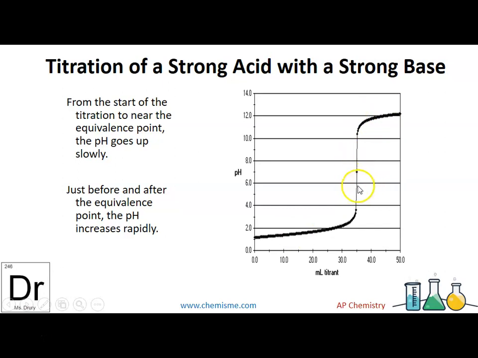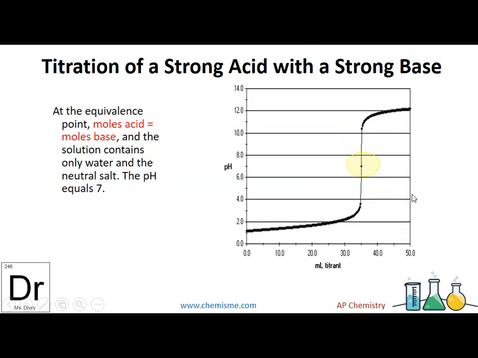So this is one of the reasons why we want to go nice and slow around there, because a few drops might be the difference between a pH of just under 4 and a pH of just over 10. But we're going to prove it with some calculations in a few moments. So remember, the titration of a strong acid and base shows the equivalence point where moles of acid equals moles of base, and the pH would be a 7 at that point. So what we're going to do is see a lot of these graphs over the next couple weeks. You should be able to pick out a strong acid, strong base titration pretty quickly because its equivalence point, or the steepest part of the graph, is exactly at 7.